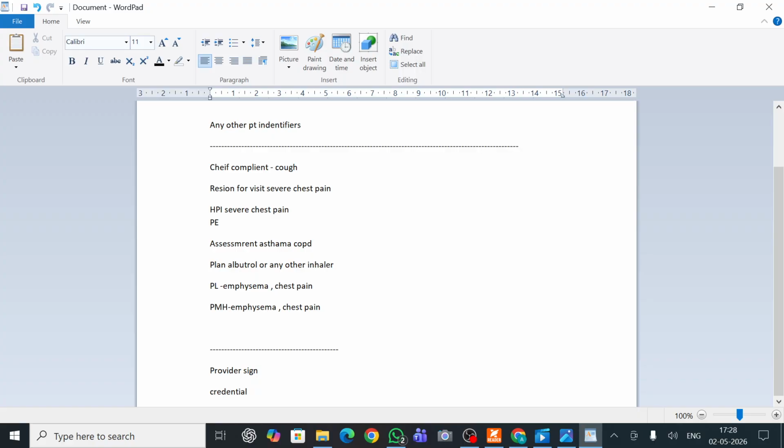After that, the provider signature is a must, and the provider credential is also a must. Credential means the provider is MD or DO or APRN, or a dietitian, registered dietitian, or RN, which means registered nurse.